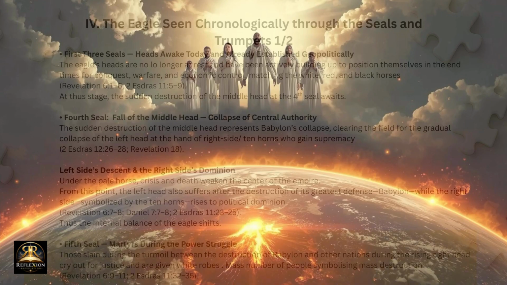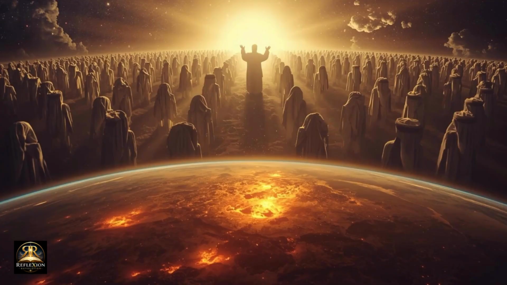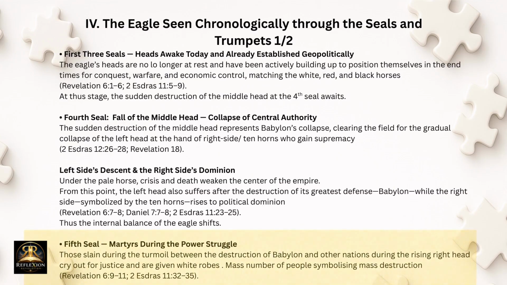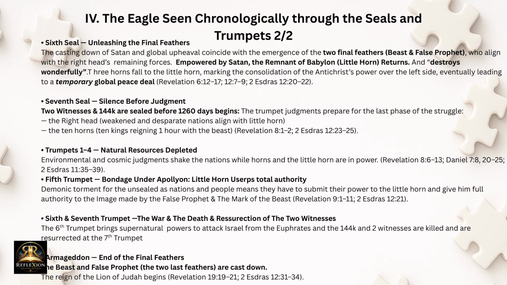People will just be continuously getting white robes, being told that just wait a little while, just wait a little while, just wait a little while. Maybe they were dying and going somewhere before, but at that point, when the fifth seal comes, it's white robes time. And I'm going to show you more of that.